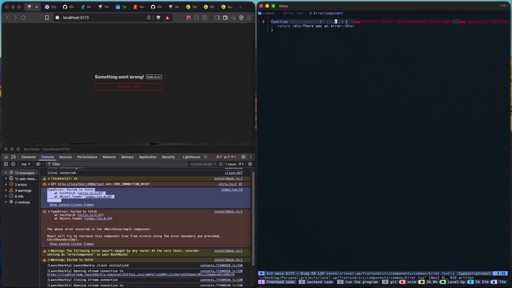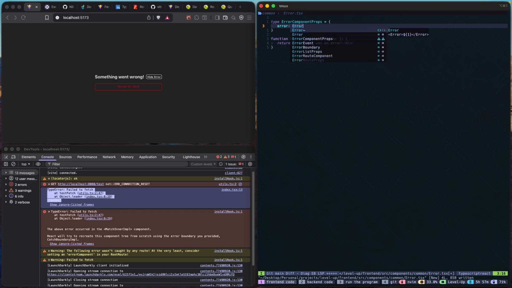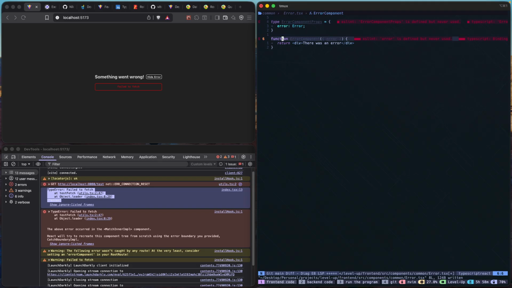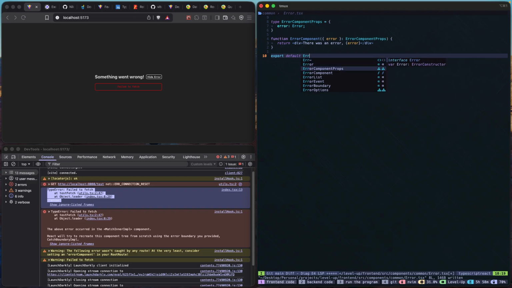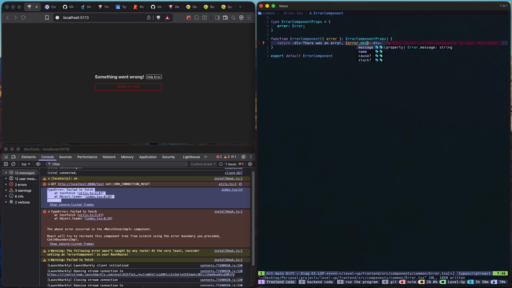Wait, not like that. Let me type error component props. Error. It will be error. Right. Use that. Pass that here. Error is defined but never used. And let's use it here like that. And export default error component. Type error, not. Oh yeah, message.